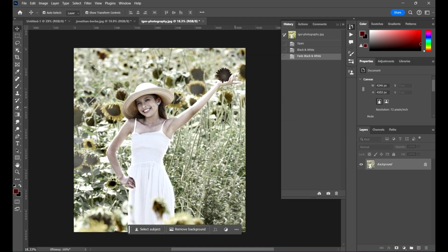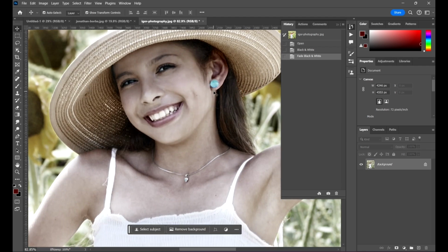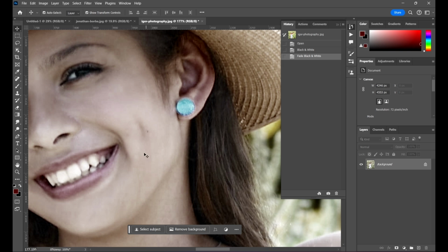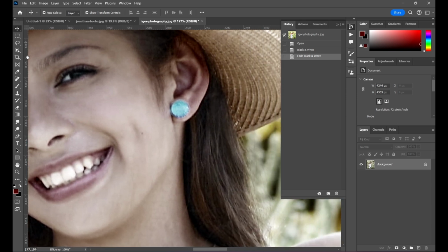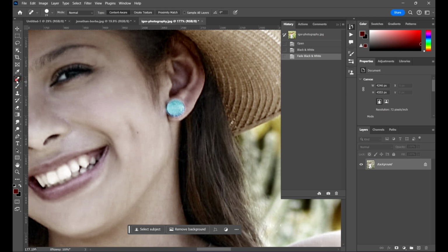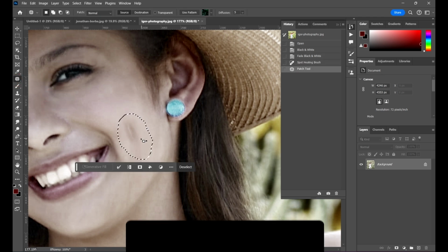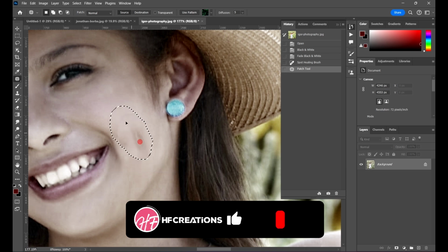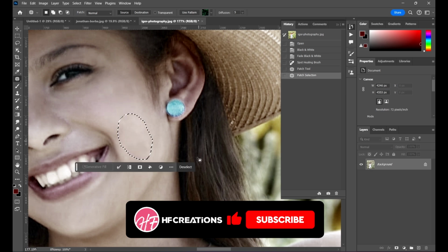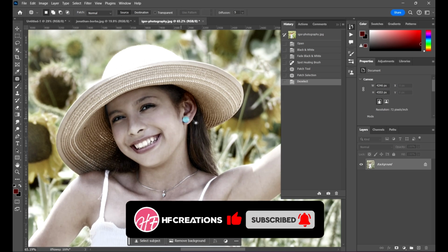Now this works with everything, really, almost everything. So let's say we want to reduce or remove this dimple of hearts, this really beautiful dimple. So we will use a tool like the patch tool. Actually, let's use the patch tool. So click or make the selection and then click and drag. Okay, so perfect. Now we've removed her dimple.